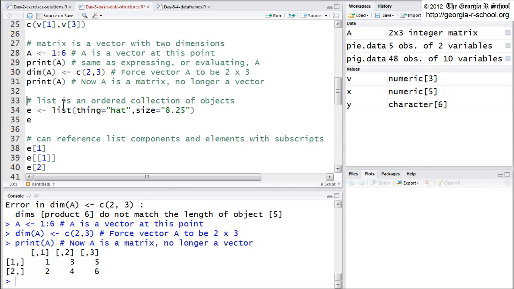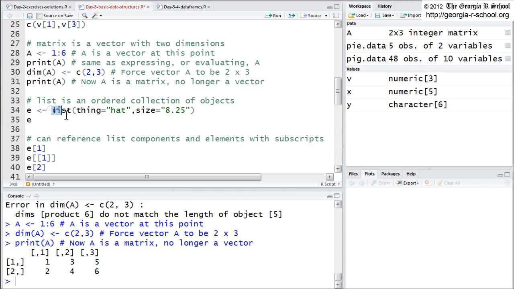A list can be recursive. You can include a list as a component to a list. So you can imagine the possibilities of the odd types of data conglomerates that you can fashion into a list. That's one of its strengths. If you're collecting a multi-year study of different variables, and participants come and go and treatments come and go, and you have all of these dimensions and different types of structures to your data, you can't store that in a spreadsheet. A list would be a much better suited structure to store that.